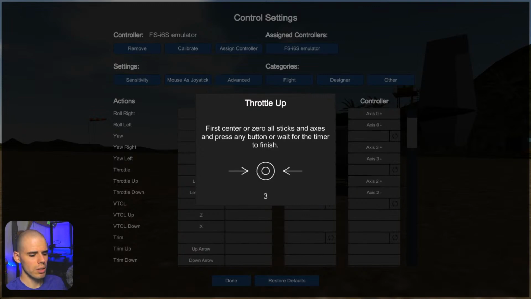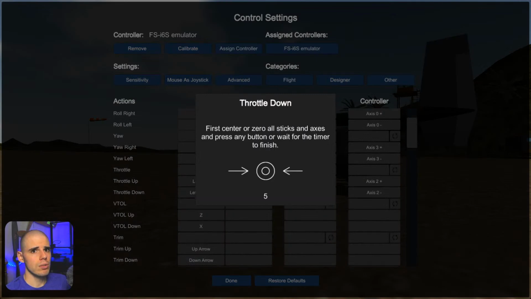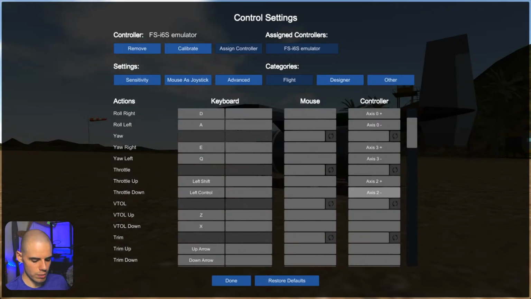We'll try this out. Oh, maybe there's something weird about my transmitter. That could be it. Little tip for you: sometimes if things are weird in a simulator setup with your transmitter, it could be because you programmed the settings in the model in your transmitter to be different. So if you have trim in your transmitter, I think it'll reflect that. Or if you have sub trim, it'll reflect that in the simulator.